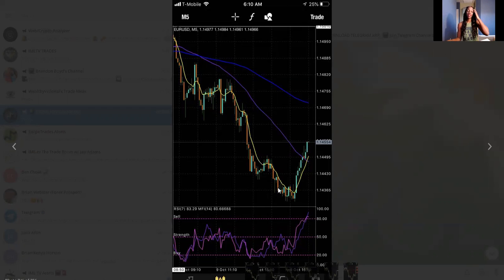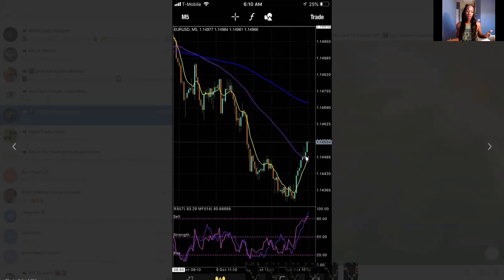So what I want you guys to see, someone messaged me and asked, Kenya, I still don't understand what do you mean by the gap? You want a nice gap in between your moving averages. So when I say gap, I'm talking about this space right here in the middle. And I'm going to show you another example as well. But you want a nice space in between your moving averages when they do come together.